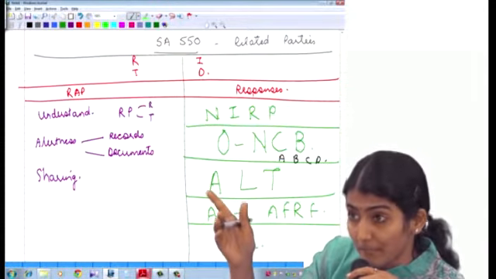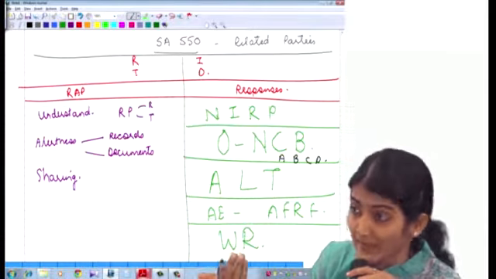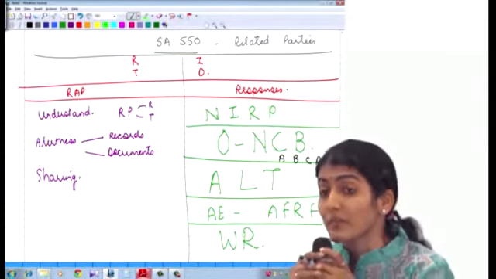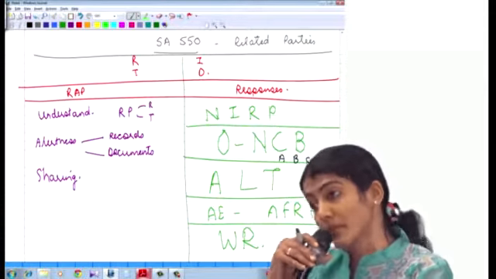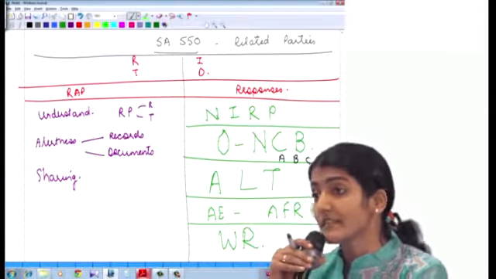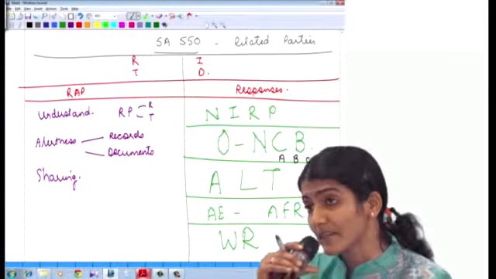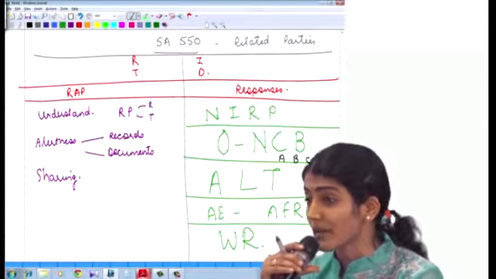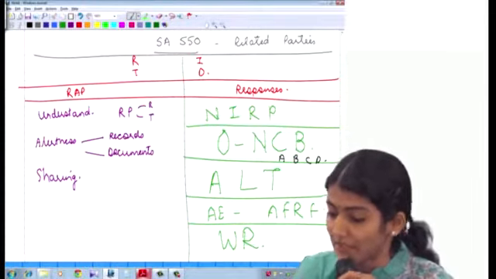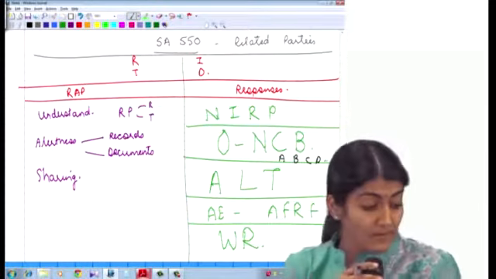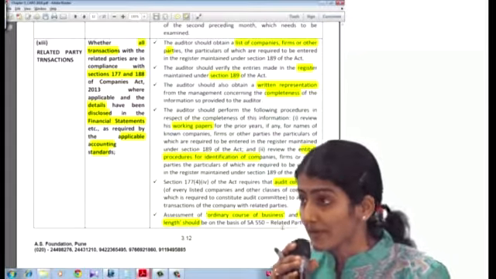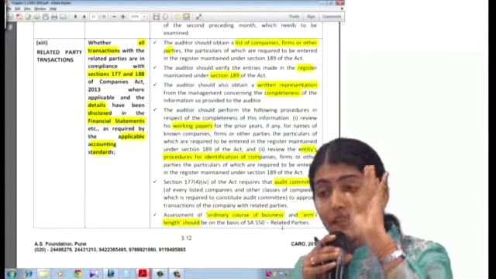So understand, then maintaining alertness and sharing. Then after that, NERP, ONCB, ALT. And a newly identified related parties, related party transactions which are outside the normal course of business. Are they the arm's length transaction? Then disclosures. AE is what? Audit evidence regarding disclosures in accordance with the AFRF and written representations from the management. Okay. Right. So that is clause 13. What is clause 13 regarding? Related party transaction. So what is 11, 12, 13?